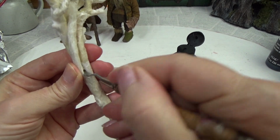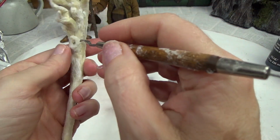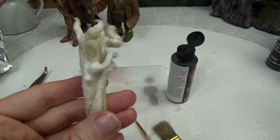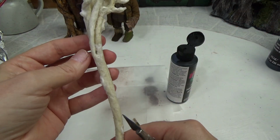And here I just shoved a little hole in there, another big knot I added here, and I shaped it quite a bit after it was dry to the touch. And you saw me adding little knots up here. So now it's ready to be painted.